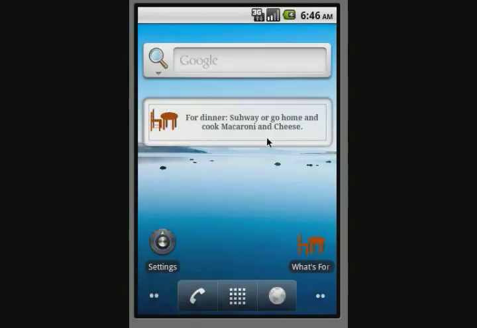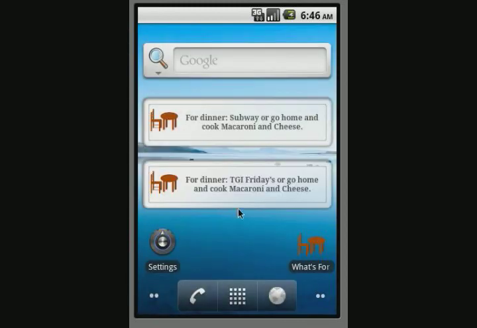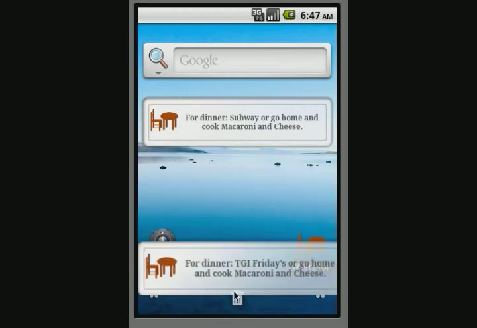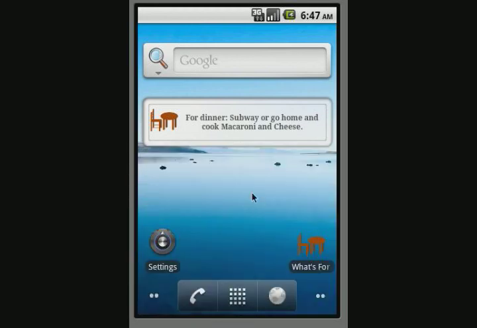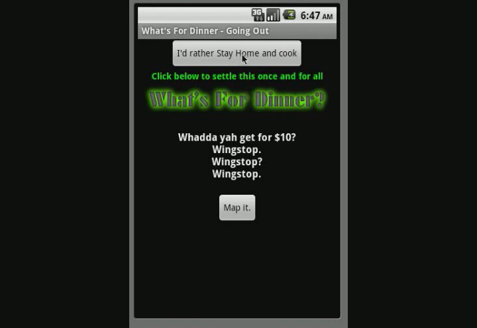Now you can add more than one widget to a screen. If you need multiple suggestions, I don't know, it's up to you. There's no limit on how many widgets you can have. As you can see, it's all random. Sometimes, when you pare things down to just a few items, you're going to get some duplicates. But it's really easy. You can move these around if you don't like having two widgets taking up too much space. Just go ahead and delete it. Anyway, it's that simple to use. It's real easy. It pops right up, starts giving you suggestions.